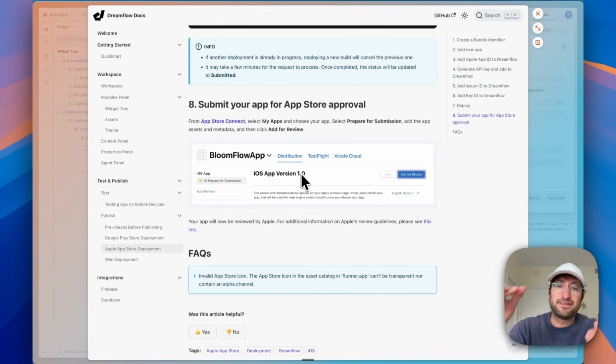There's also basically a checklist of things that the App Store is going to ask you to do, such as making sure that you have the terms of service, privacy policy, making sure that you're following all the guidelines of the App Store. And then once that is passed, it's going to be available on the App Store.